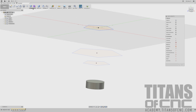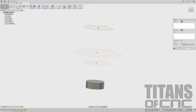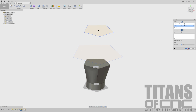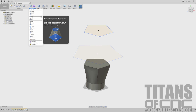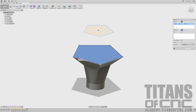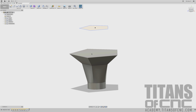What we're going to do now is go to create a loft. And then we'll go from this circle to our first polygon. We'll say OK. And then we're going to do that again. So we'll go to create loft. We'll choose that surface and that sketched polygon. We'll say OK. And now we need that straight extrude of this shape here.